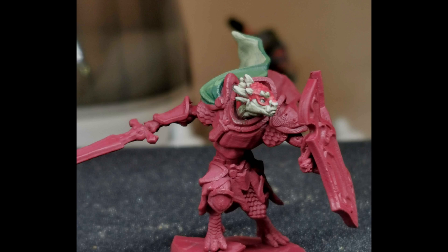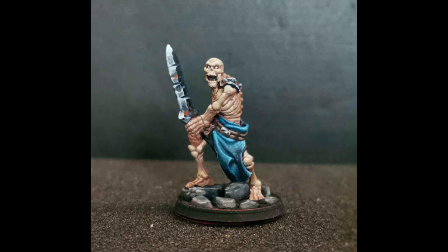Also in this photo you can see how the paint hides the imperfections, and even printed in FDM the model is detailed enough that you can do precision work like glazing, painting eyes and so on. Finally I want to show a fully painted FDM model. This one is from the supportless range. I am a slow painter so I don't have a lot of examples, and while I am not a high level painter either, I wanted to show these so you can see what you can get with an FDM printer and simple layering painting techniques.